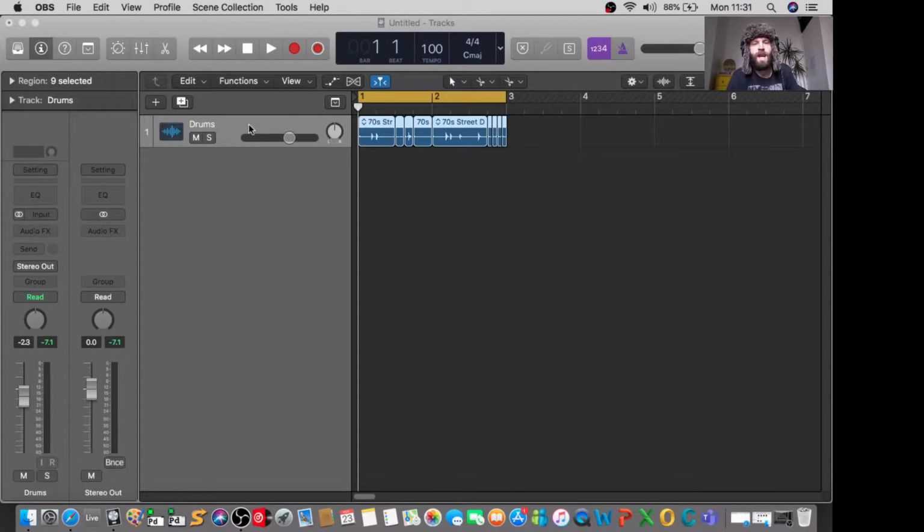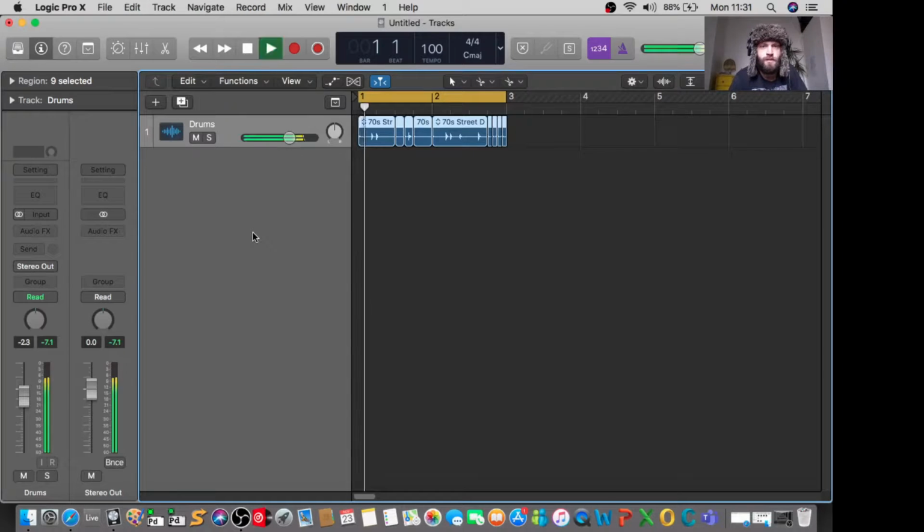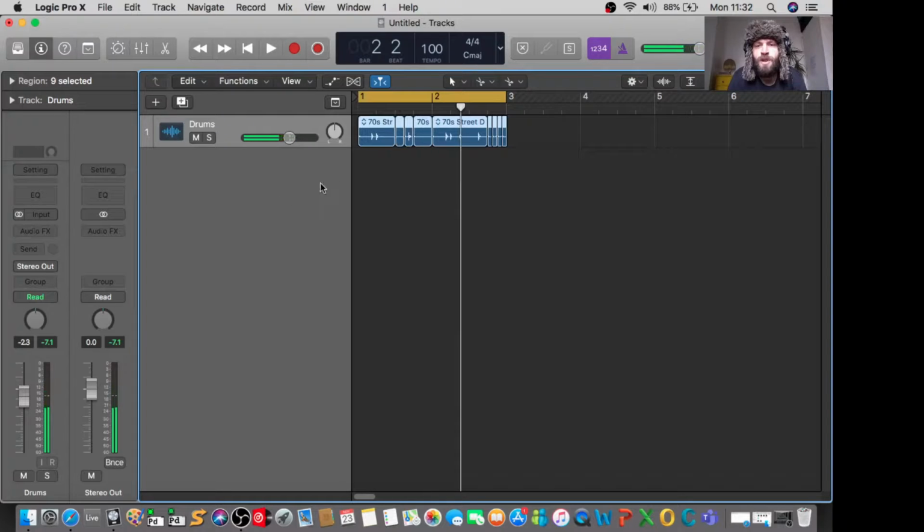This is the drums we had in the last tutorial. So basic audio loop, and if you remember we chopped out the end and we put an extra snare in just to demonstrate. So I've got that here. Now we're going to add some software instrument to this track essentially, and we're going to add some piano.